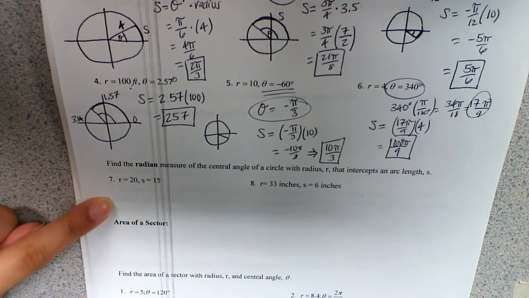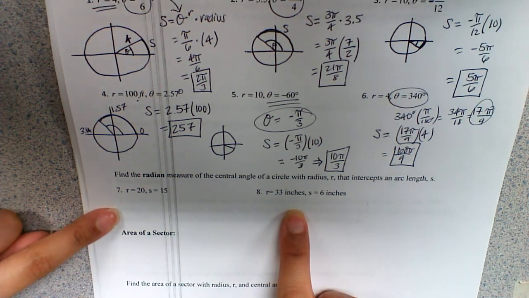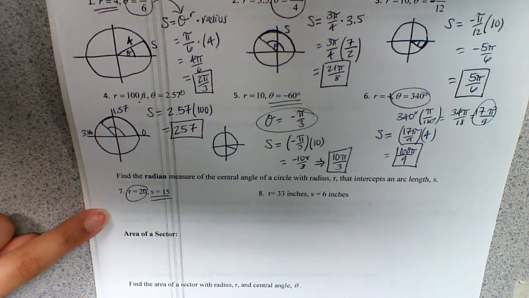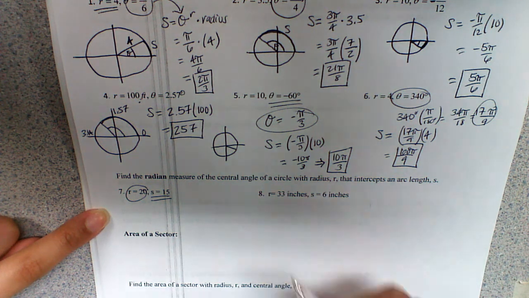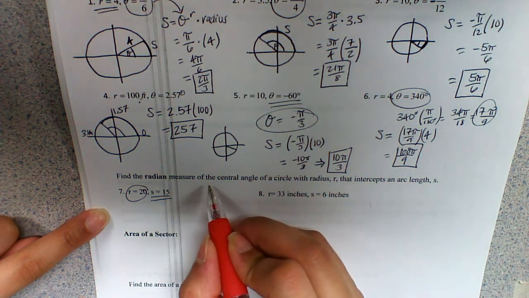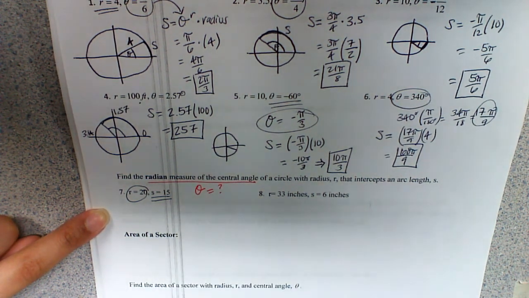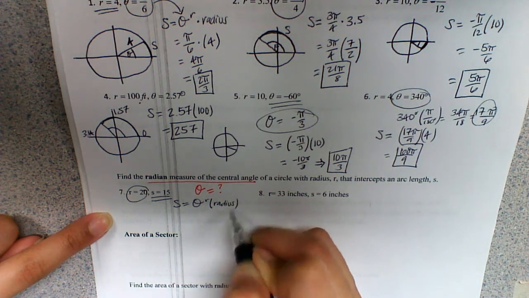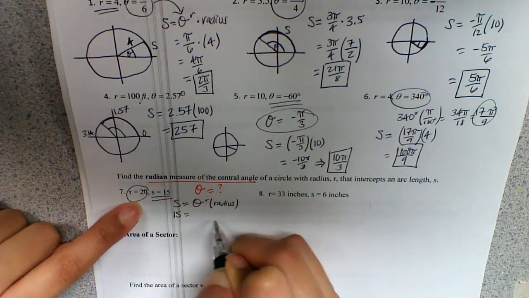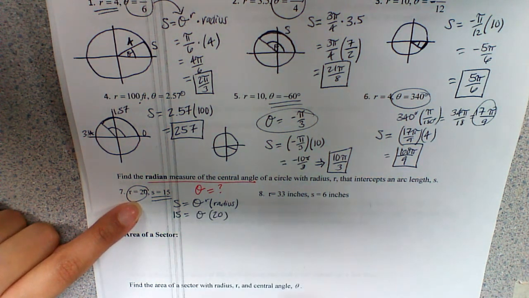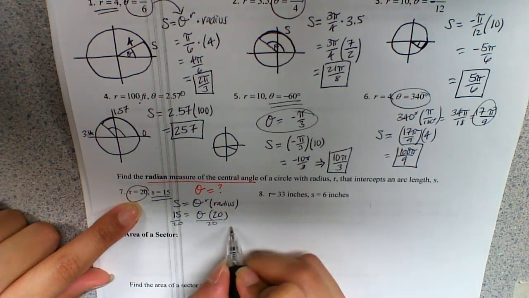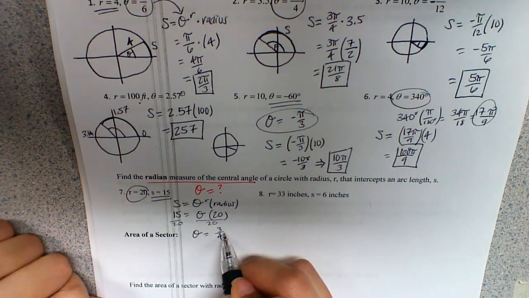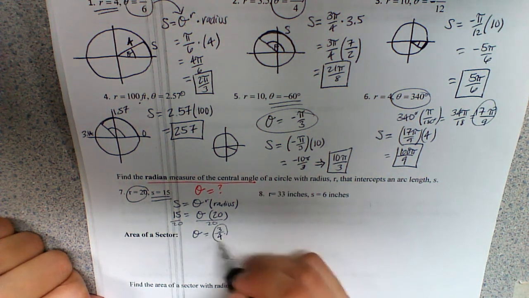Okay, so now the little middle section, very similar idea. So now you have radius and you have S, and remember S stands for arc length. So now it's kind of going backwards, and it's asking you to find the radian. So we're looking for theta. Theta equals what? So we're just going to tweak the little formula. So we have this so far, you multiply it by your radius. So let's just fill in what we have. We have 15 for S, we have 20 for your radius. We don't know theta. All we have to do is divide by 20 on both sides, and so we get theta equals 15 over 20, which is 3 over 4, and that is your radian.